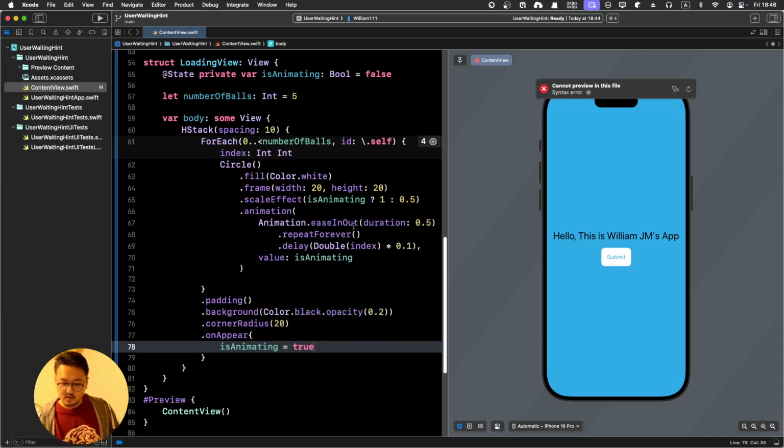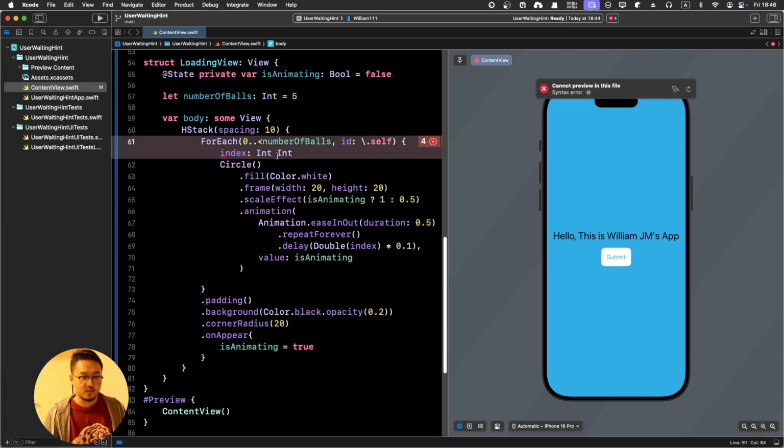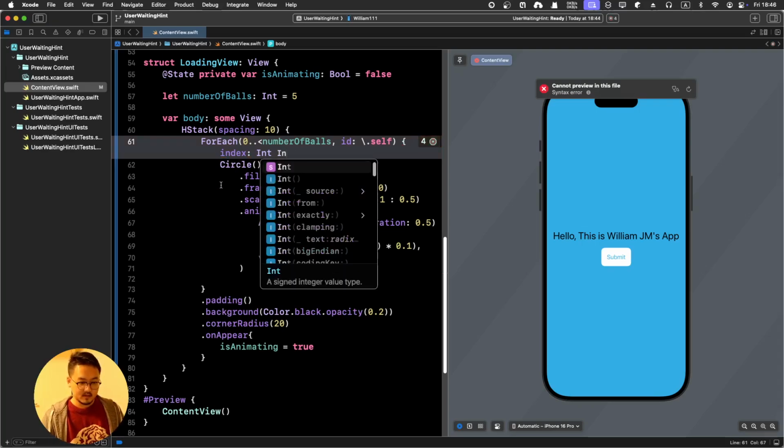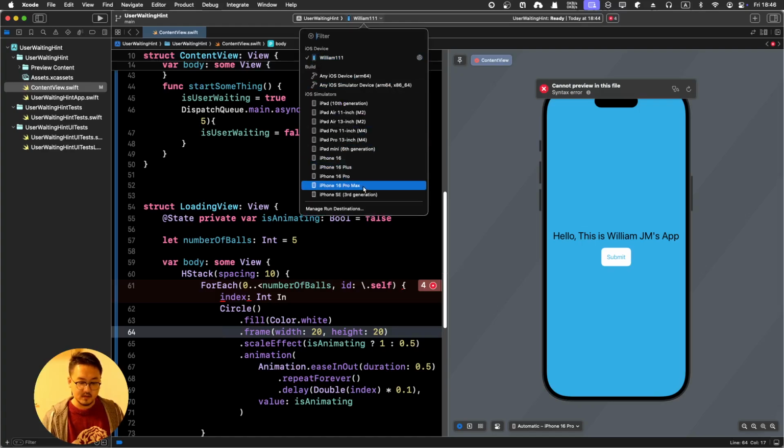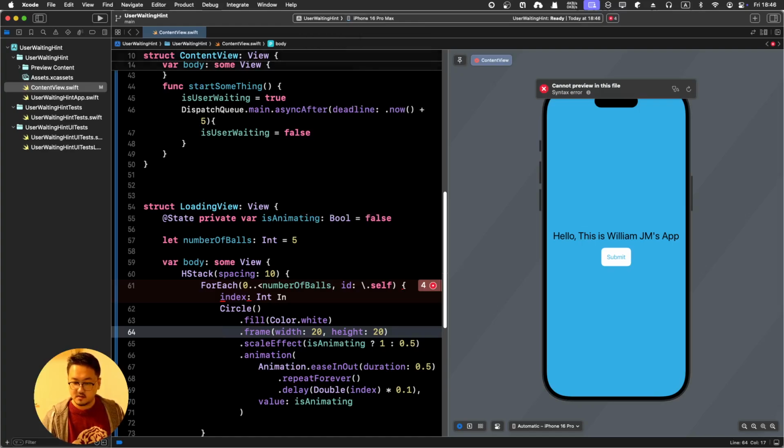Okay, so index. Okay, they've got like a multiple for index in, not integer. Yeah, index in, and then we got circle. Yeah, that should do. Let's try this. See whether I can run this or not.